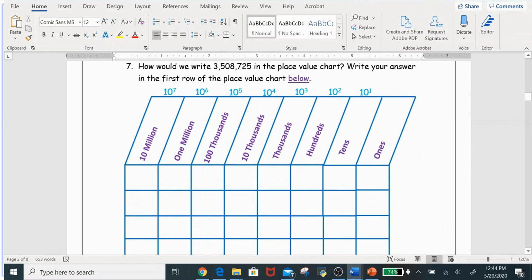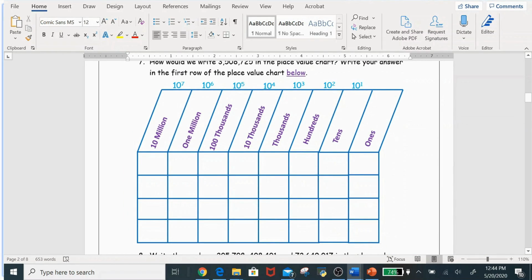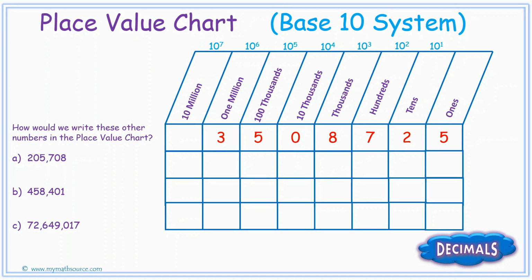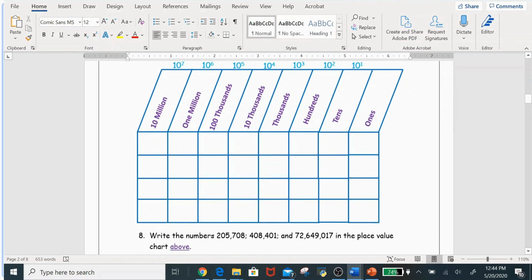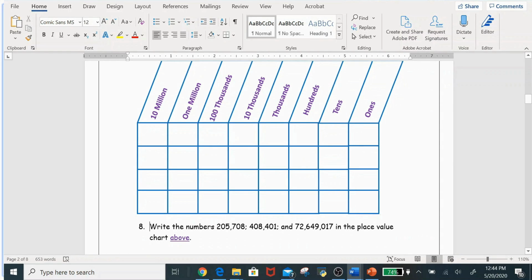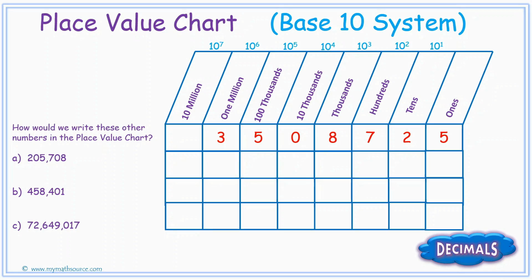Now if you look at your number 7, you will see a very similar chart there. Go ahead and put in that number in the first row of your chart. For number 8, you will see that it has A, B, and C there, and number 8 is simply prompting you to write in these numbers on your chart for number 7. Go ahead and do that, and you can pause the video to see if you can get the correct number. Just simply go ahead and push play. Once you put your number in there, see if you can say the number correctly. I'm going to say the numbers correctly as I put them on the screen.